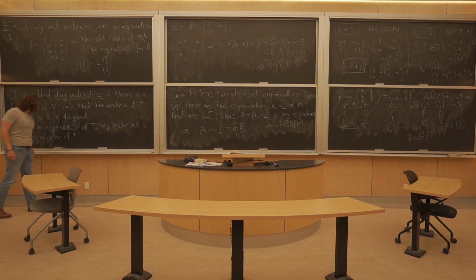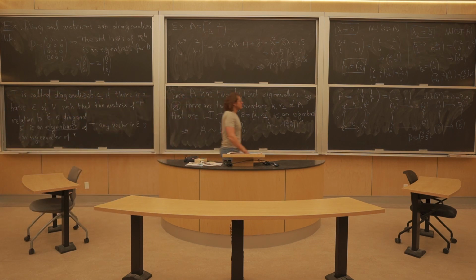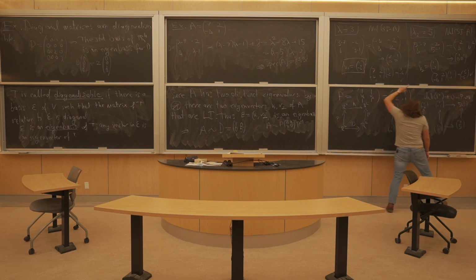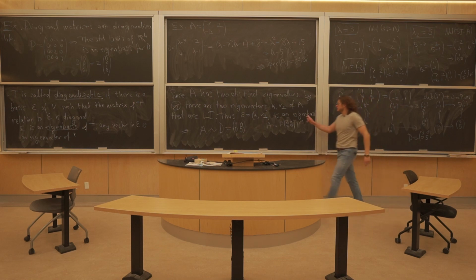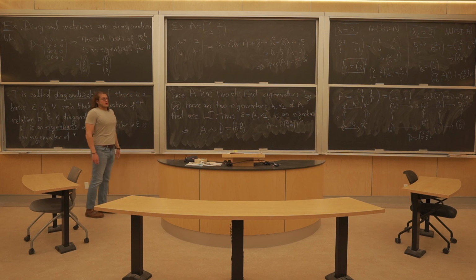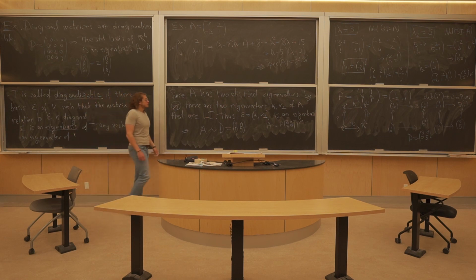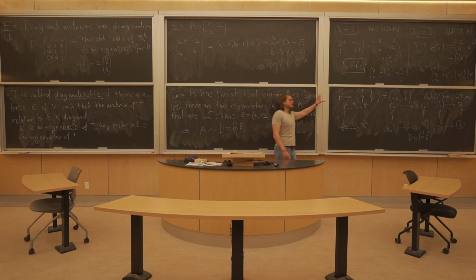Is your eigenbasis the 3, 0, 0, 5? The eigenbasis is going to be this vector and this vector. Okay. A basis is by definition an ordered tuple of vectors. That's why I'm calling it that. You can interpret a basis as a tuple of vectors, or it's a change of coordinates also. You can interpret it either way.